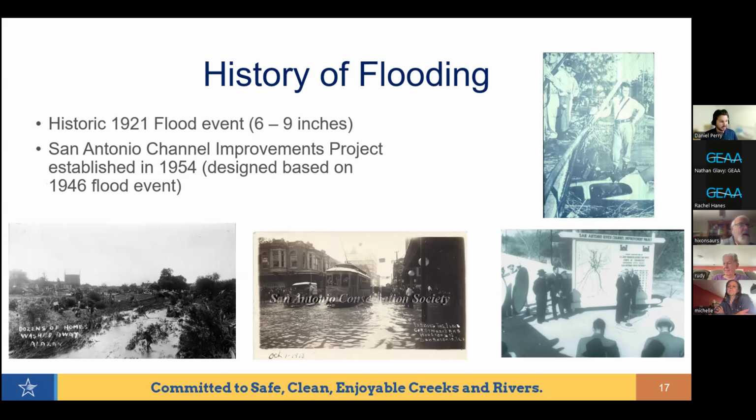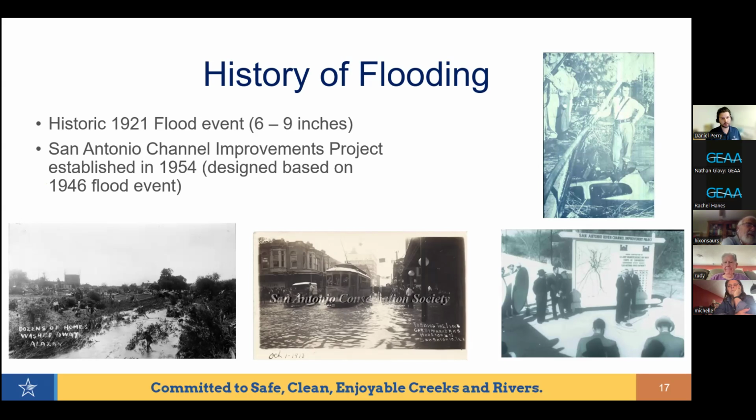So for the event, there was around 7 inches of rain that occurred overnight, and the creeks overflowed, and it actually ended up having about 80 to 200 plus lives lost, depending on the sources that you're looking at. The flood actually triggered the construction of Olmos Dam, which was completed in 1927, and Olmos Dam really does help with the flooding in the area.